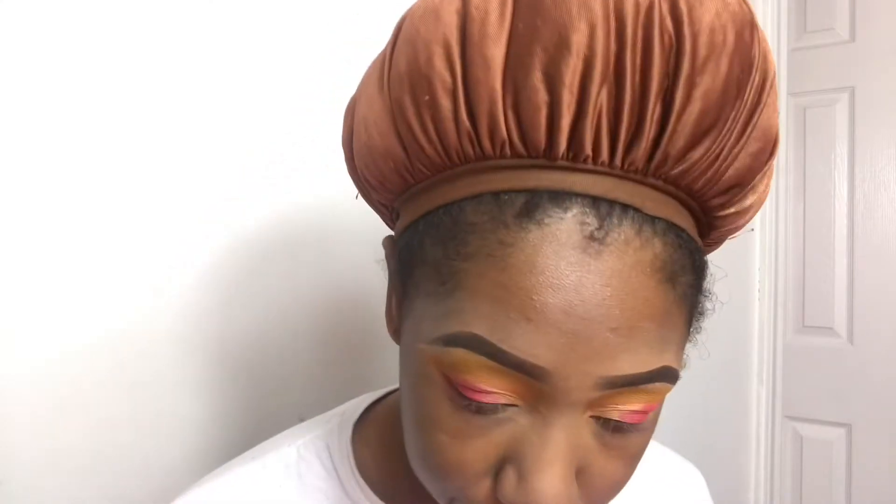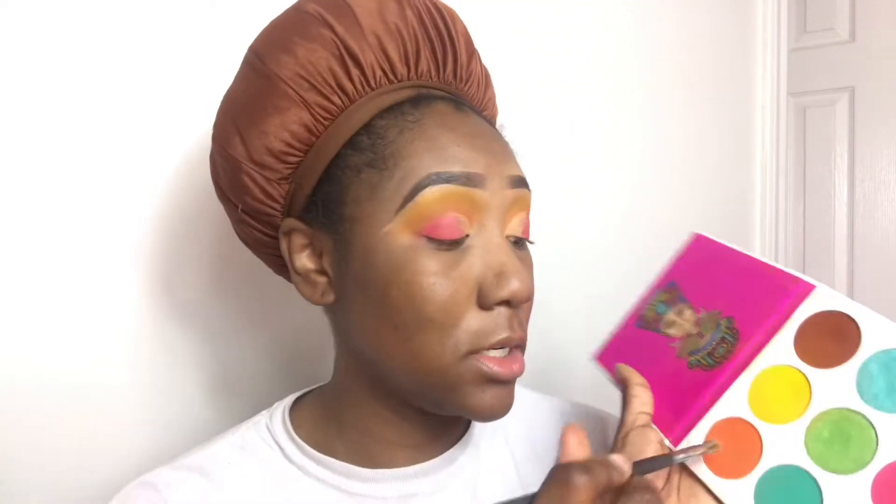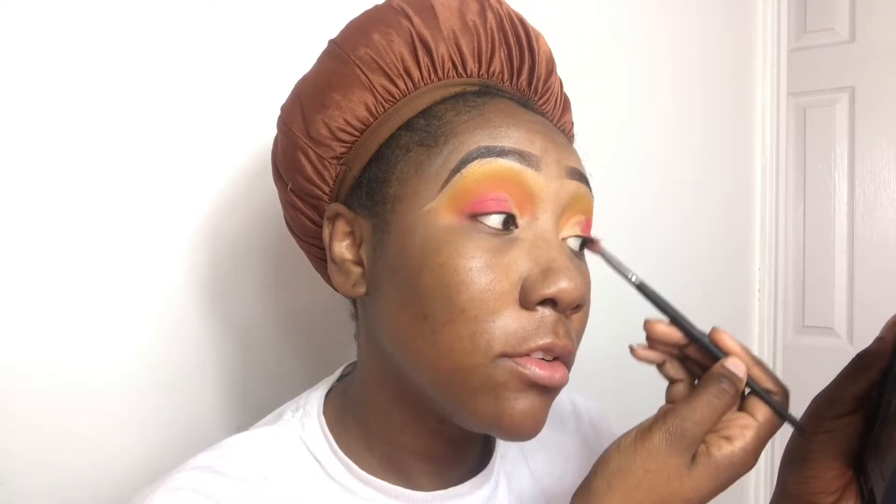Feeling risky today — I might put on some glitter. I really feel like my eye look is going to look trash now and I'm about to panic. What other color should I put on? Because right now I'm only seeing yellow and red — or pink. It probably looks pink to y'all but it's supposed to be red. Oh my god, what should I do? I'm going to go back in with this orange and try to bring the orange out so I can see what I need to do next. The more I try to fix it, the worse it looks.